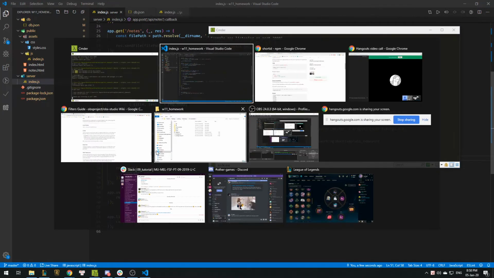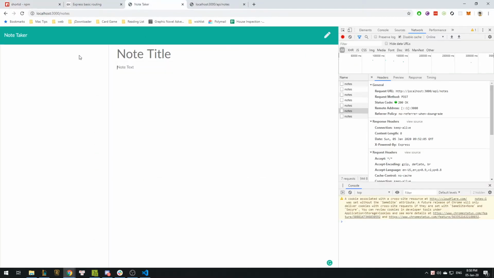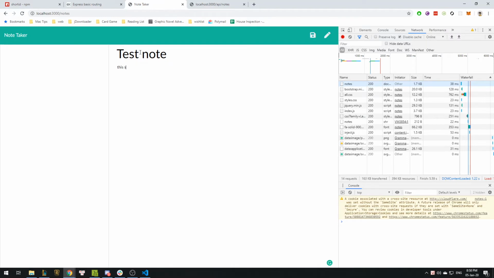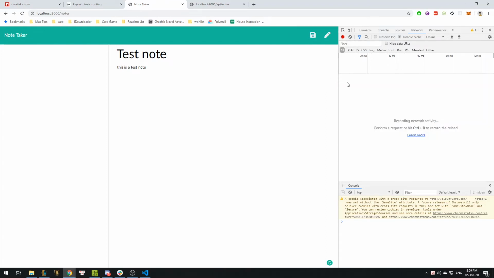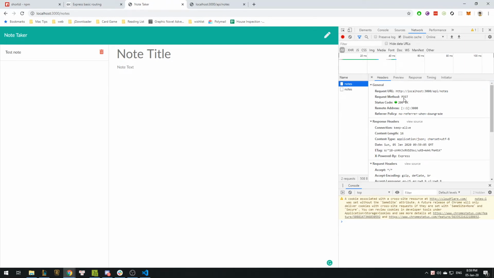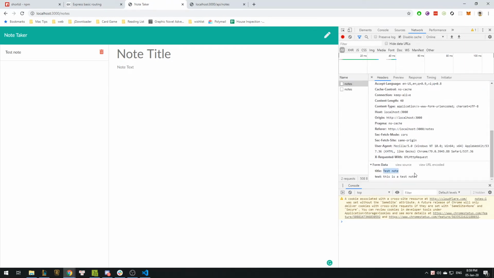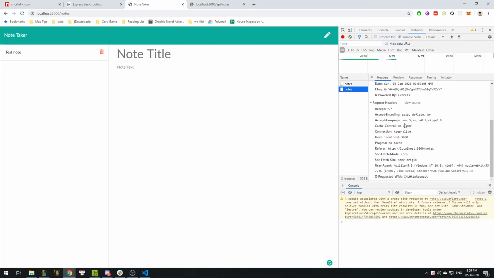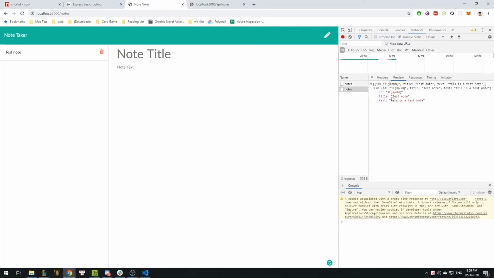Alright, so now, where's our website? So now, when I start test node, this is test node. If I save here, it should pop in a node. So this is the one that is saved. So this is the post request to save the node, and this is the get request that gets the data back, which is our thing. Click on here, and voila.